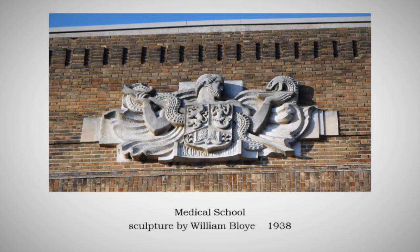There is a wonderful piece of sculpture above of Aesculapius by William Bloy. Bloy will run through the next few slides. He was the finest Birmingham sculptor of the 20th century by a long way — prolific but always very good. The university has several examples of his work. Notice what a complex group of things this sculpture is to bring off — Aesculapius, the snakes, lots of mouldings and flowing drapery. It's almost like a student's masterpiece. But there it sits above the medical school and no one takes any notice of it.